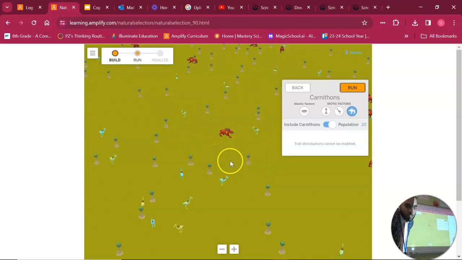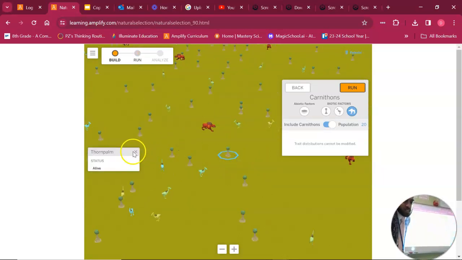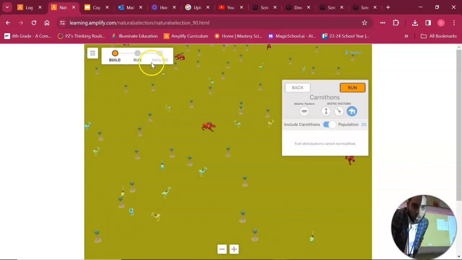Now, here's my question. Remember we just said this. And I don't know what you picked. You will tell me. But does having a yellow color always adaptive in a yellow background? Well, let's run this right now. And what I want you to do is think about this question as we go through. Which organisms were more likely to survive and which became more common, while which were less likely to survive?